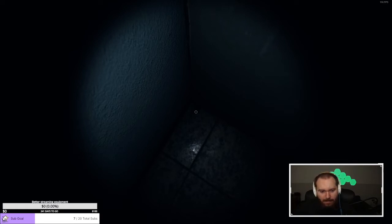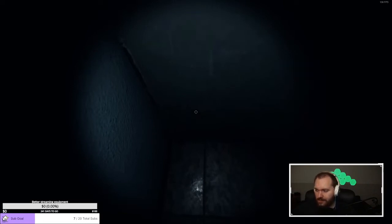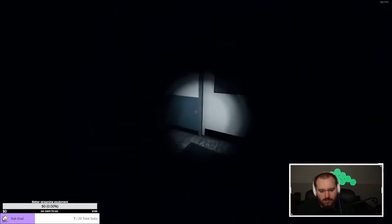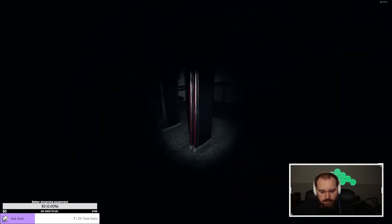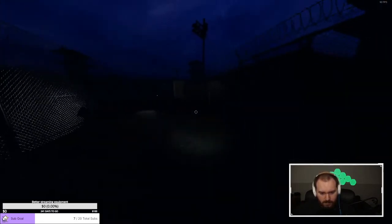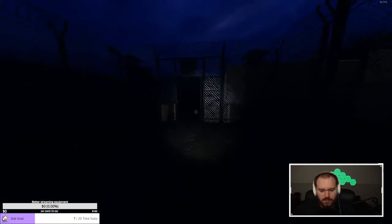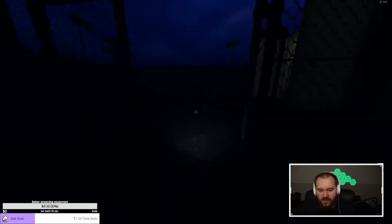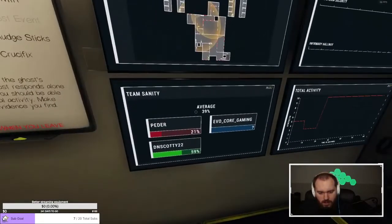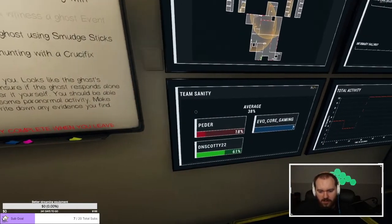That office - that's where you said the ghost got you. Yeah. All the activity is in the infirmary hallway, so the hallway at the front. We only have fingerprints. Yeah, at least it's something. Okay, it's done. What do you want to call it? What was our sanity when it did hunt? We were in hunt range - 50 or 60 or something like that. Well, it's 40% sanity currently.